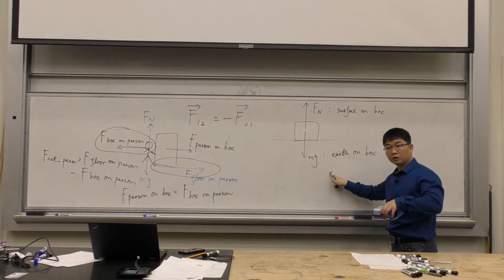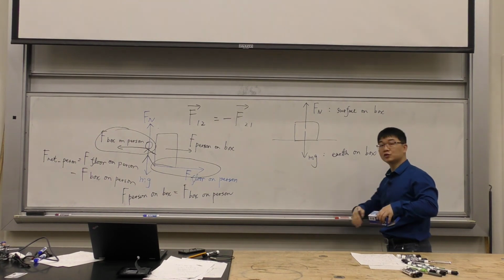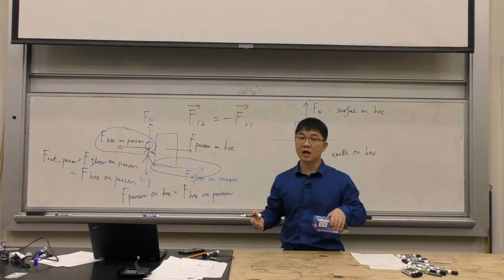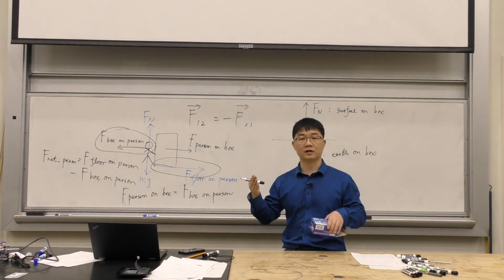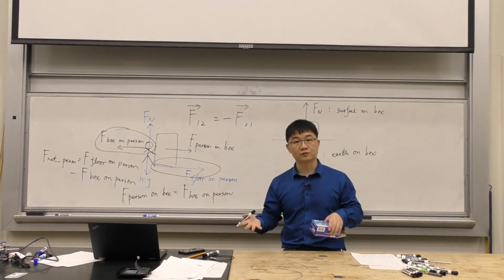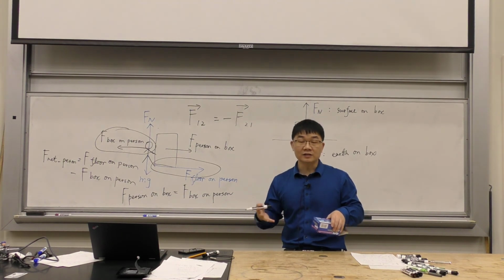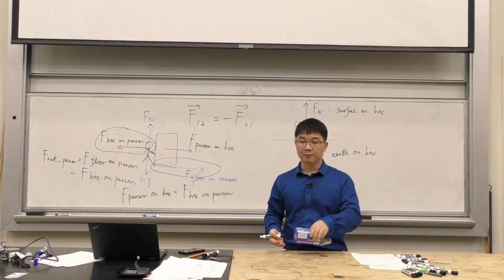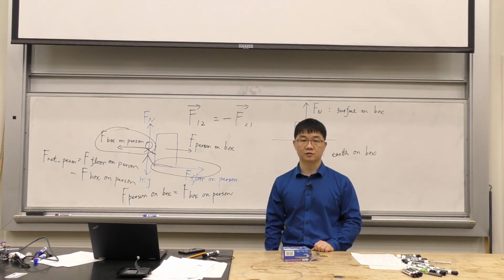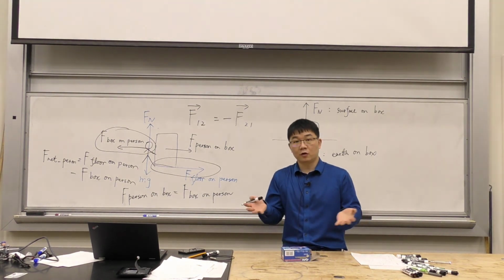But the gravity from the Earth on this object is still there. So you see that they are not action and reaction. These two forces, they are not action and reaction. They are balanced forces. It's just a coincidence they act on the box at the same time because I placed this box on the surface, right? So it's a total coincidence, okay?